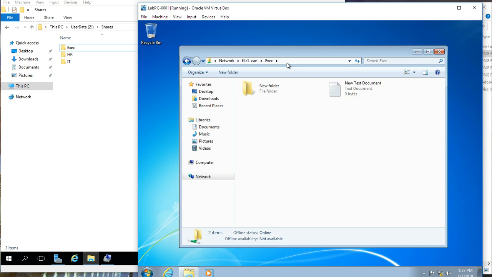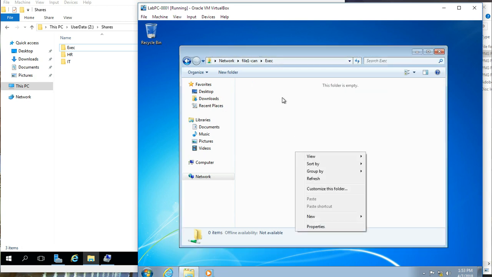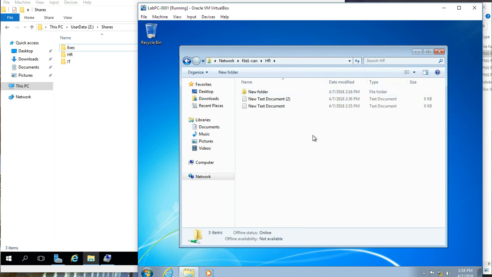So here you can see he's currently in the share, but if I refresh, he should be kicked out. Oh, can't access. And yeah, he's kicked out now. So we have that set up. This is still normal and to be expected. You can see the shares. We can fix that later. And yeah, you can still access the stuff that way. So there is a quick and dirty rundown of permissions and inheritance.